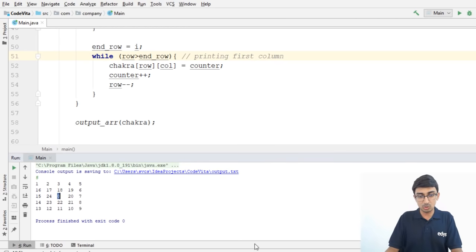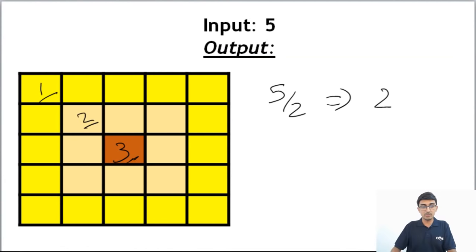So let's just go back and understand how we can really end up printing the last element. And just coming back over here, what we had said was initially that we'll print the first. So for 5, we printed the first square, which we did correctly. We printed the second square, we did that correctly, but we didn't do anything for the third square because we never really considered it. We did it only for 2 iterations.